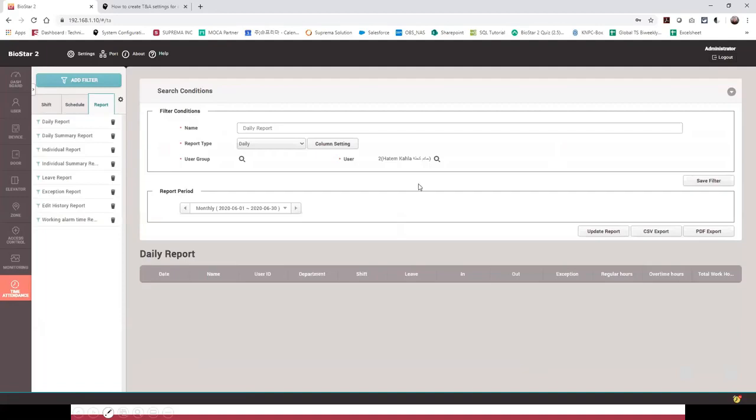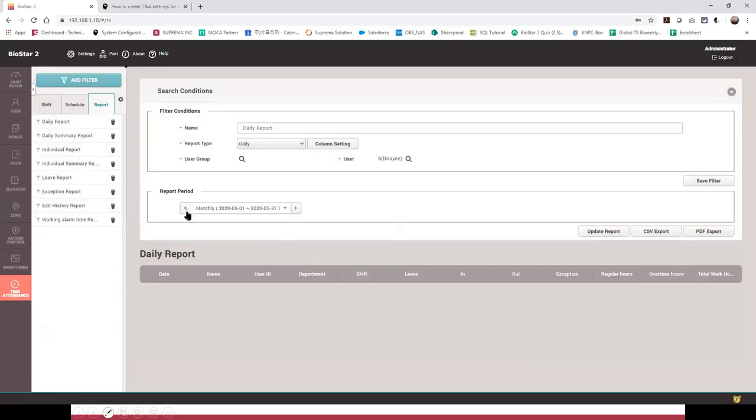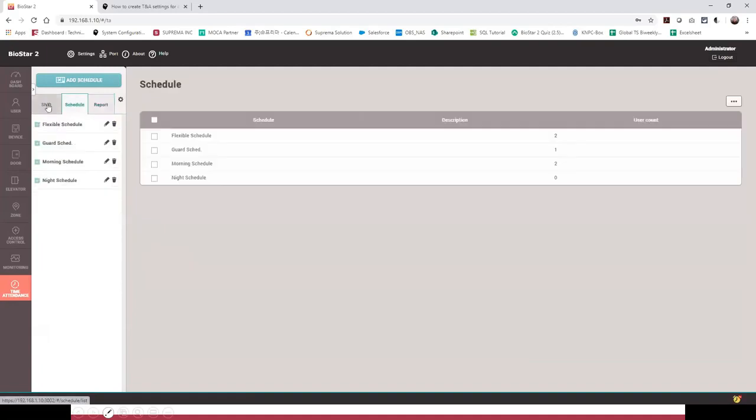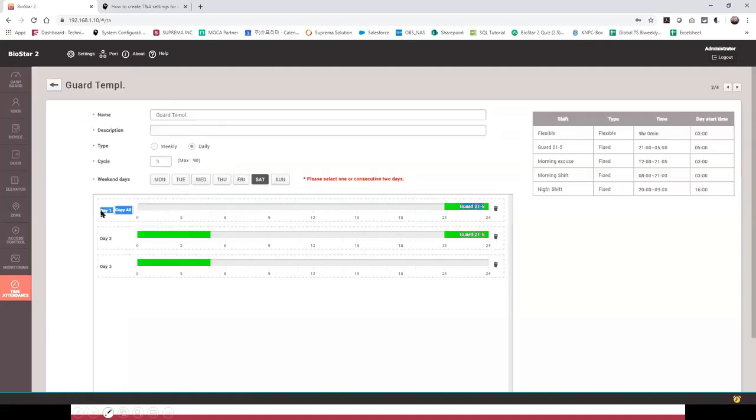So if we go to the report and we go to that employee and run the report from May. Before that, let me just tell you that in the template, now this day one is Friday, which is 1st of May, right? Which is linked in the schedule starting date, which we have explained in our webinar today. So this is Friday, Saturday, Sunday, Monday, Tuesday, Wednesday, Thursday, Friday, and so on.